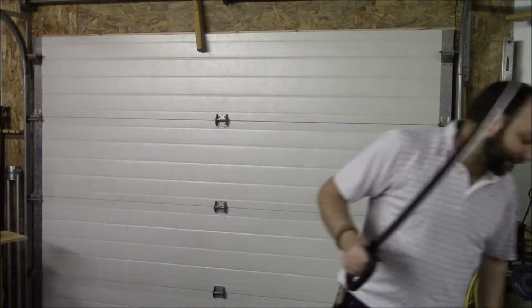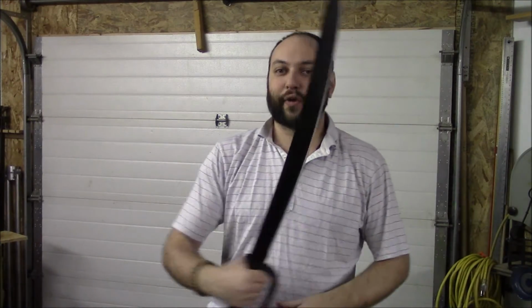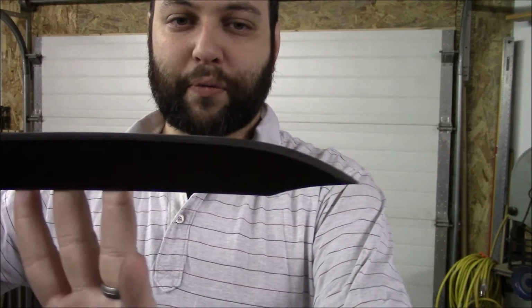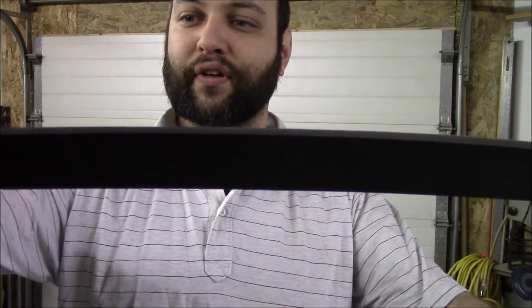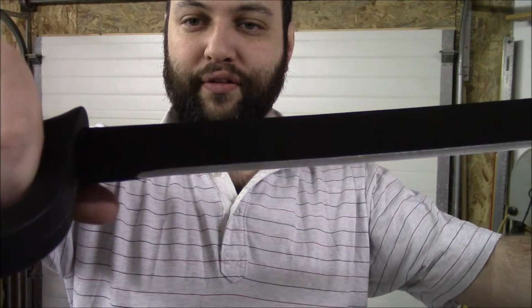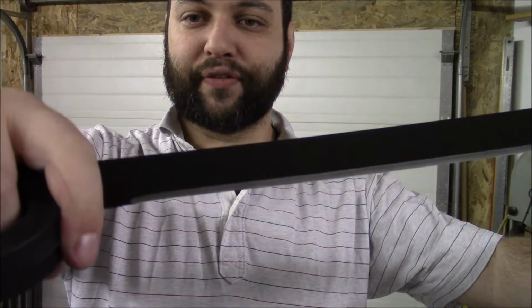As for the machete itself, okay, I like this machete. I actually like it quite a bit. It is, if I remember correctly, 1055 carbon steel. As you can see, the blade doesn't go all the way down here, but that's perfectly fine.